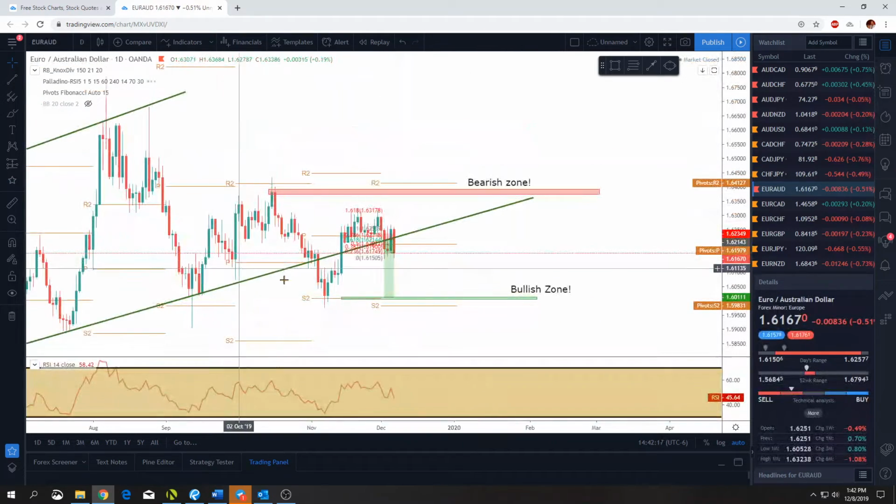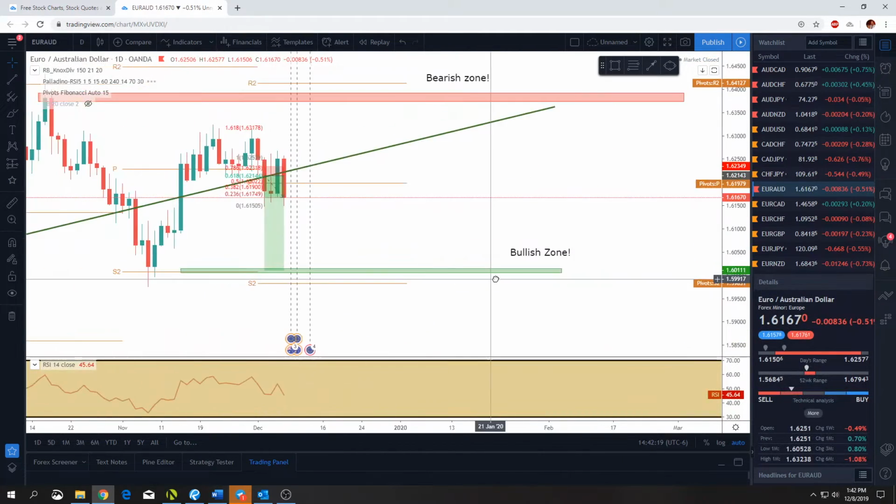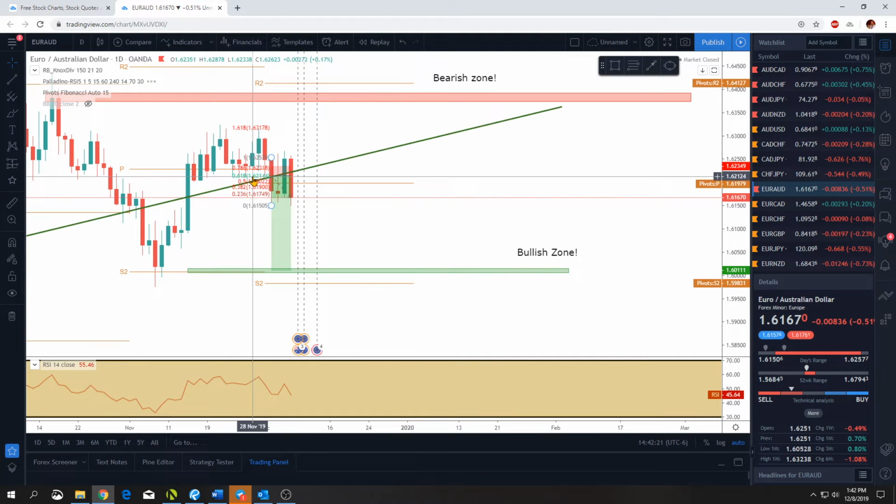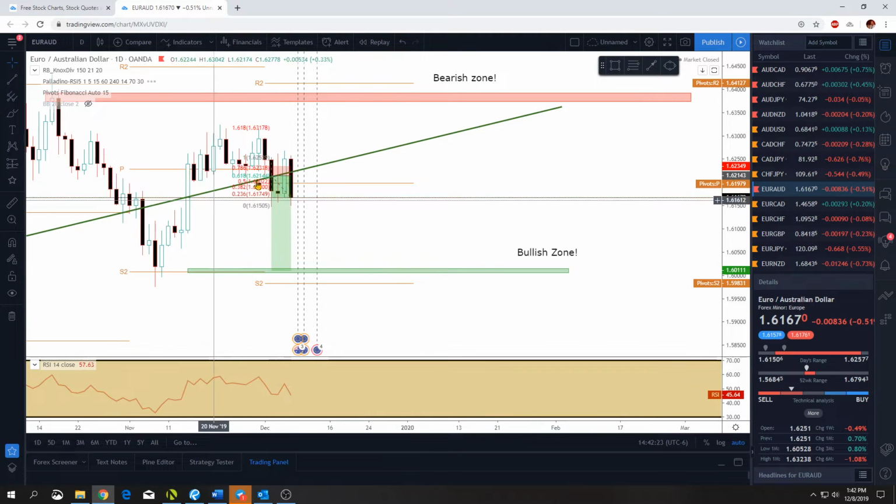Euro AUD, so we took this trade last week. As you can see, I believe I've already closed it for profit. I wanted to get out of that trade and get clean before non-farm payroll made some crazy moves. But see, we got in here. We had a break. We had this pull up. We took a sell trade when price respected the top of this daily candle, and we got some good profit.